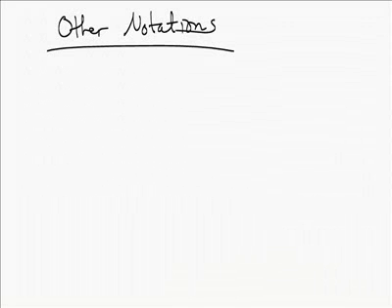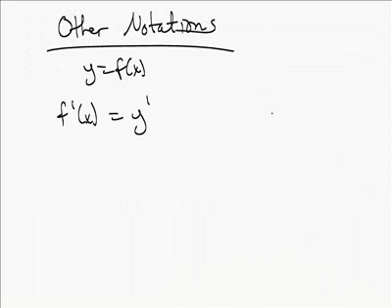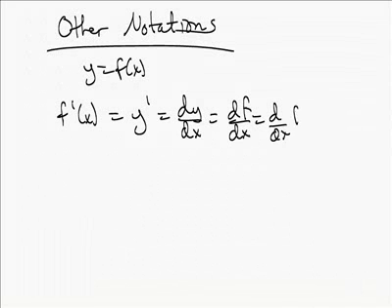Okay, next thing I want to do is briefly mention some other notations that you're going to see when we talk about the derivative. If we have the function y equals f of x, we can write the derivative lots of different ways. F prime of x is going to be the most common. We can also write it as y prime. We can write it as dy dx. We can write it as df over dx. We can write it as d dx of the function f of x. Sometimes, but rarely, it's written as big D f of x, and sometimes also it's written as d with the little x as a subscript f of x. These all mean the same thing, the derivative function of the original function f of x.